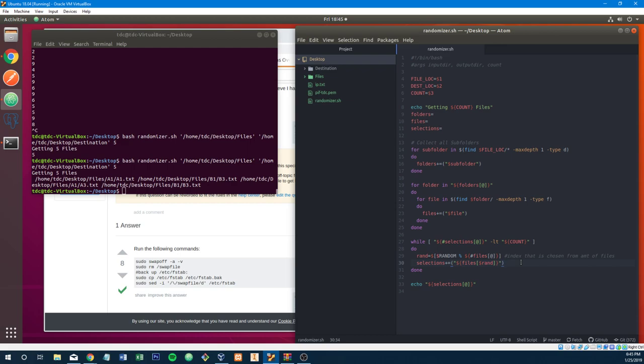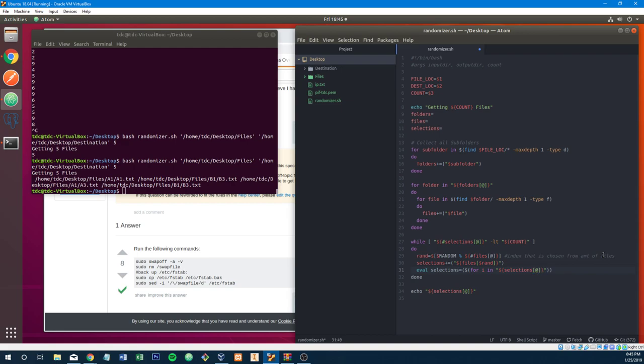So what we need to do is actually run a script that, after it adds to the selection, checks if the one that we just added was even unique to the entire selection. And this is a way to do it. It's probably not the best way, but you would take the entire array of selections, and then run a process inside of it. You're going to want to execute a process, and then we're going to do for i in the entire selections array.